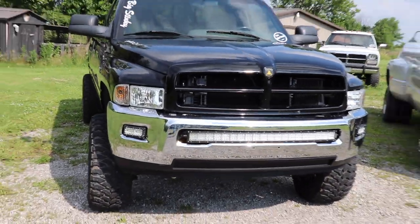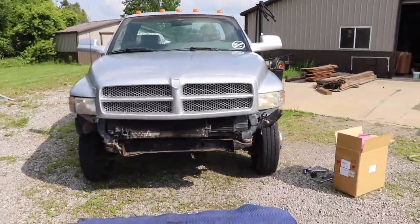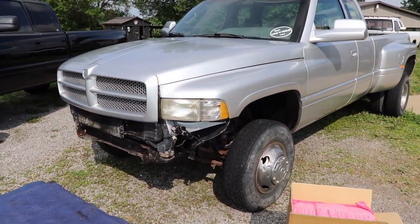Big Stinky right here, looking sharp. We got the dually with the new paint. Looking good, looking good. But there's something missing, you know, bumper and some other accessories we gotta tend to, so that's what we're gonna do right now.